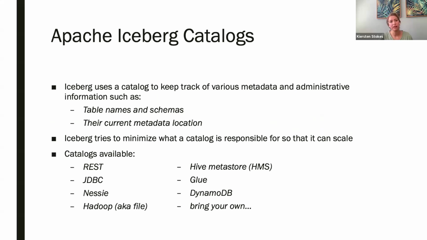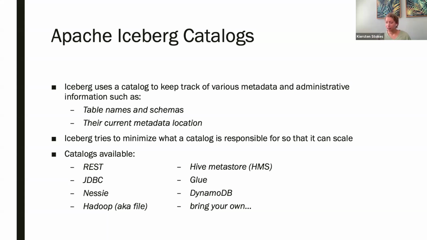All right. Anyway, without further ado, what is an Iceberg catalog? So Iceberg catalogs do not do a whole lot, I guess, in the grand scheme of the actual Apache Iceberg library code, but they are responsible for keeping track of a very important set of metadata. Not the full amount of metadata that you might be aware of with Iceberg, but essentially just the table names and schema names. In Iceberg, schemas, as we know them in Presto, are actually called namespaces, so I might use those interchangeably. But it keeps a list of those things, as well as a pointer for each table to the location of the current metadata file, and that would be like the snapshot file if you're familiar with Iceberg metadata.